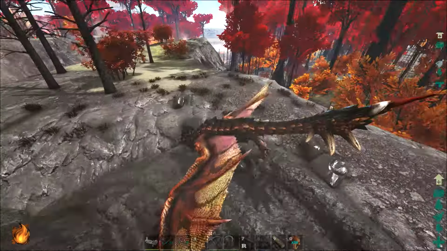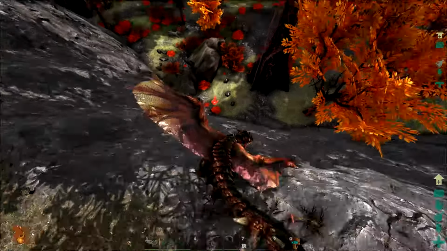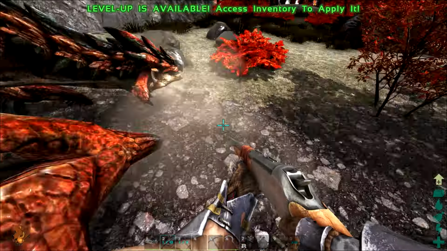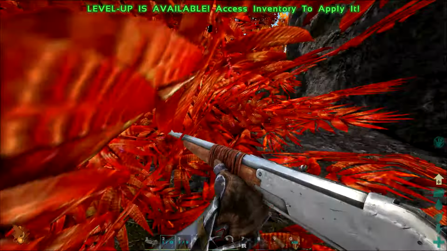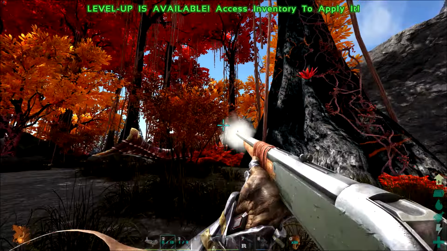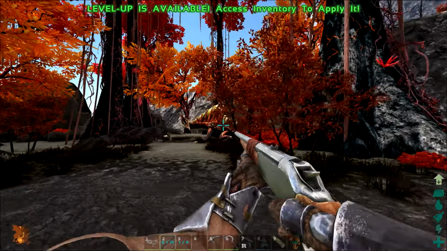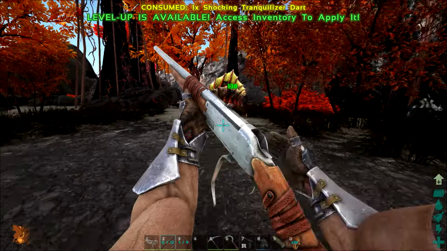Since he's not going to take that long to knock out at all, I'm just going to land down here. That way, I don't have a chance of losing this dude. And then we're just going to tame this guy. Now, I haven't tamed this guy legit before. Besides in my little video, I didn't really tame, I just force tamed him. So, I don't know.